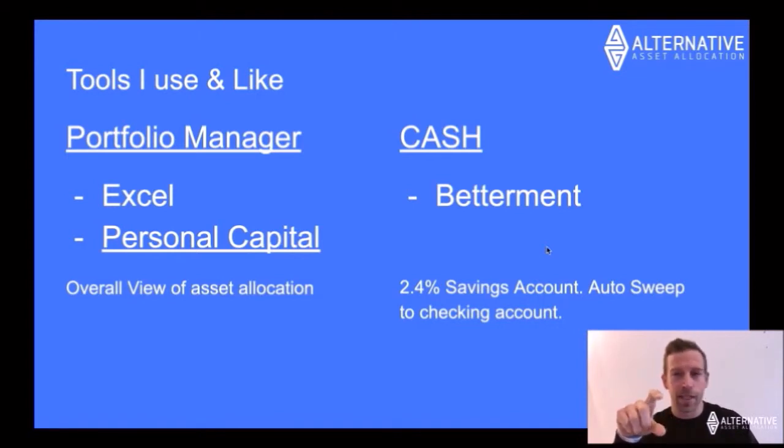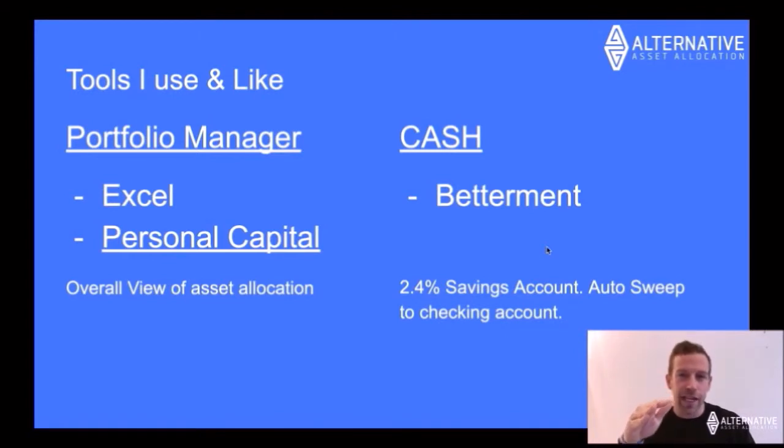So what Betterment does is it tracks your spending, or you set up a threshold. So you say, I want $4,000 cash in my account every month. And if you deposit more money, say you deposit $10,000, then it says, hey, you only wanted $4,000. We'll take that delta, that $6K, and we'll put it in this high interest savings account and earn you a little bit of extra money.